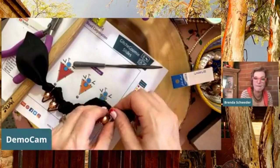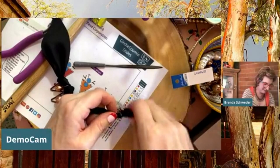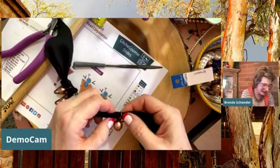How come frontwards isn't a word if backwards is a word? That's what I want to know. It helps to have it tongue out when you're doing this. Ooh. I just had to have one go away.